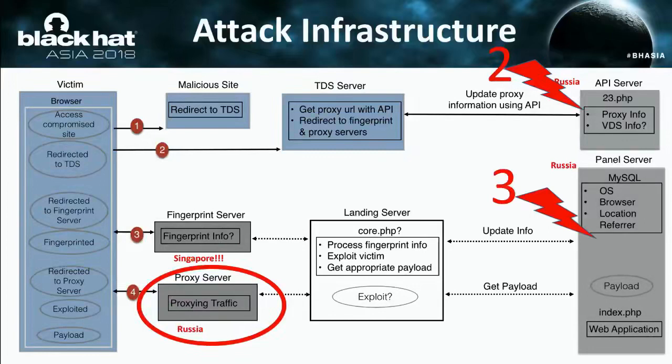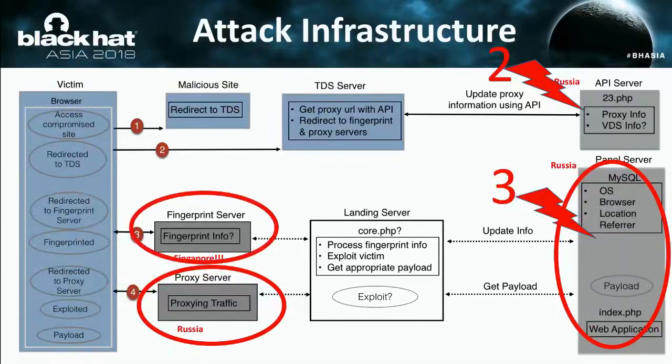We also found weaknesses on the panel server. We found 3 different kinds of weaknesses on the panel server, and these weaknesses might lead to the takedown of the panel server itself in their attack infrastructure. And the third server, of course, we know the IP address of the fingerprint server, and this might also lead to the takedown of the fingerprint server as well. So from now on, I will give you these 5 different attacks we tried against the RIG-4 Exploit Kit attack infrastructure.